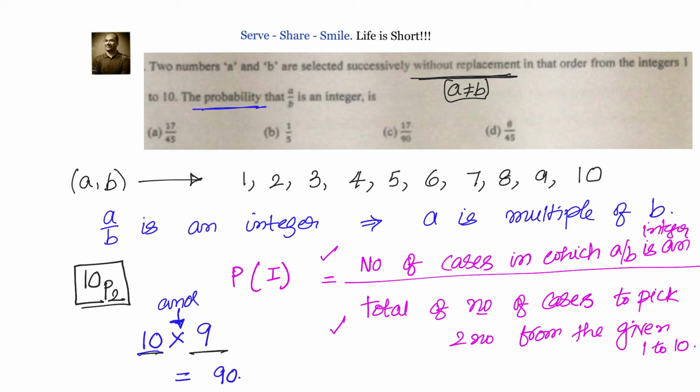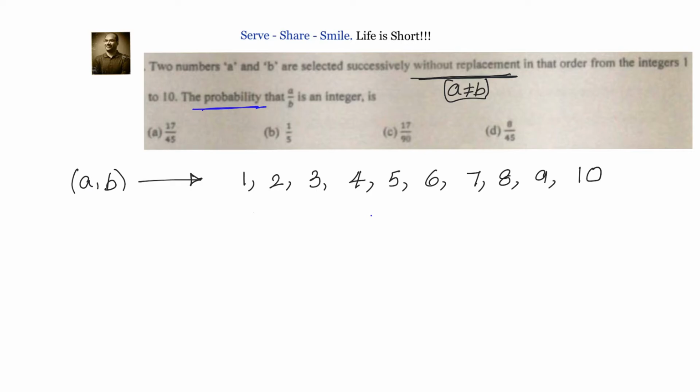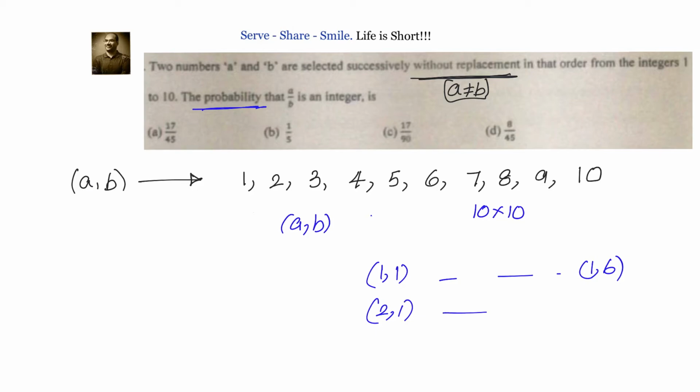If you are not clear with that, I will give you a simple example to understand this 90 in another way. Imagine a matrix of 10 by 10. So that means you are taking ordered pairs a comma b. If you remember rolling dice, if you are rolling 2 dice at a time, we have 6 into 6, 36 options. We are starting from 1 1, then we are going to 1 6. Similarly 2 comma 1 to 2 comma 6. Like that we are going up to 6 comma 1 to 6 comma 6.